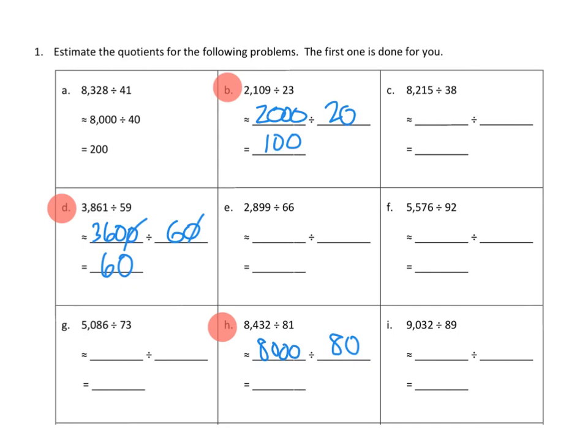And 8,000 divided by 80, very simple. 8,000 divided by 80 would just be, 1 times 80 would go in there, and then two zeros would be 800. Let's see if that works out. 100 times 80 would be 80 with two more zeros, that would be 8,000. Yep, sure enough, that's 100.